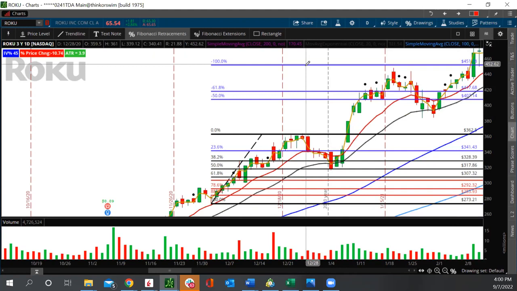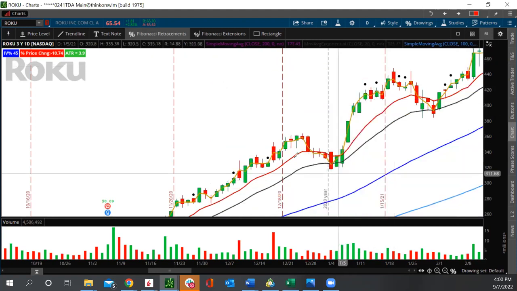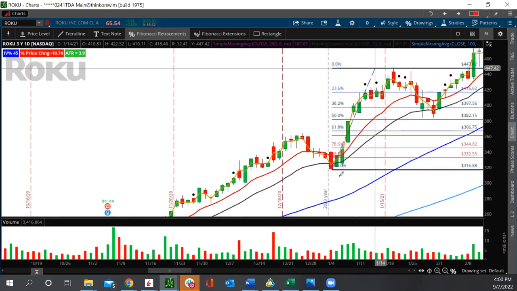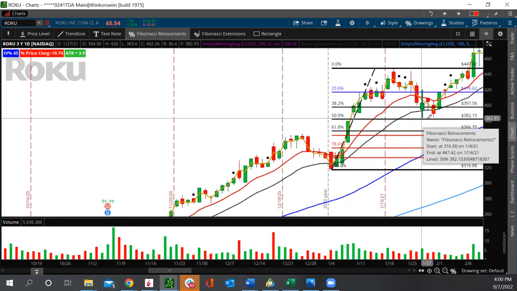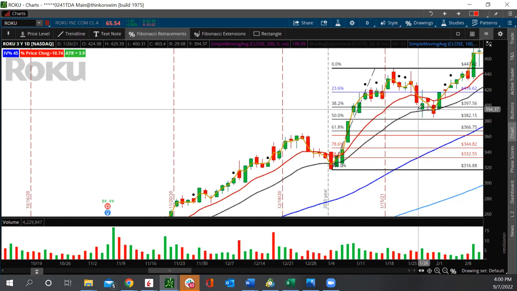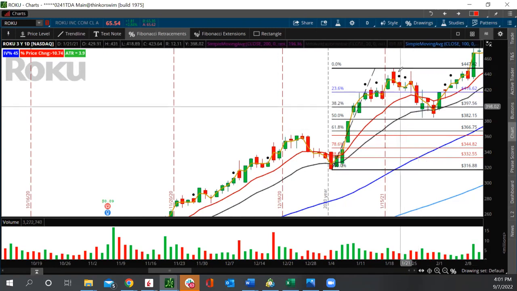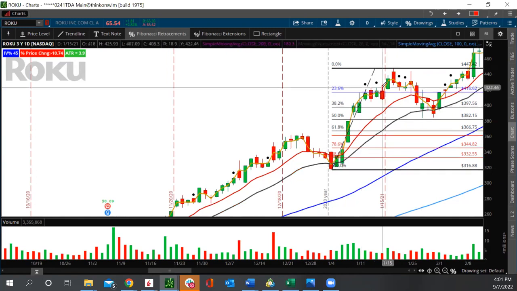Let's look at this one. Okay. That was that one, that move. This move here, from here to here, right? Most recent low to the high, right into that 50. Right. So again, you could just do a blind limit buy there, or you could wait for some type of a signal. It's up to you. But this is just to show you how amazing it is how well this works, and that price does respect and use those levels at 38.2 to 61.8, and then again sometimes at 66.